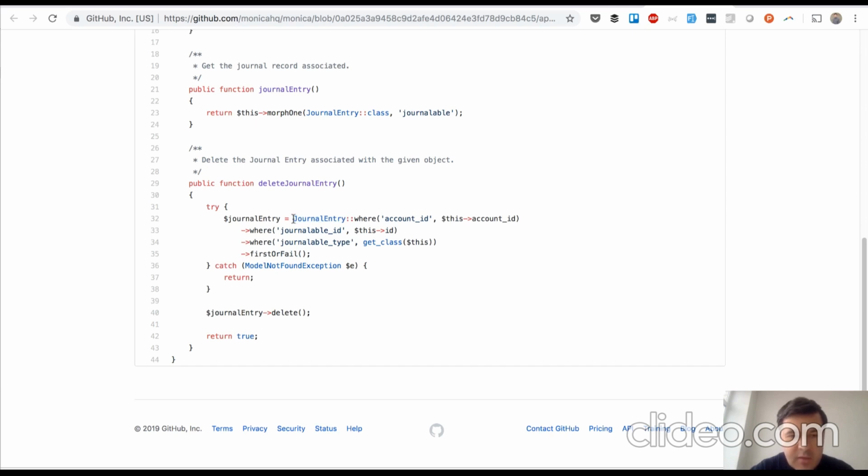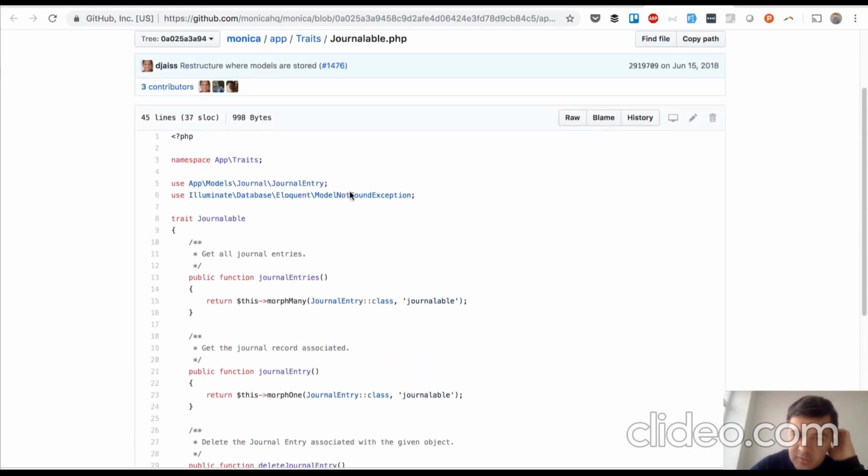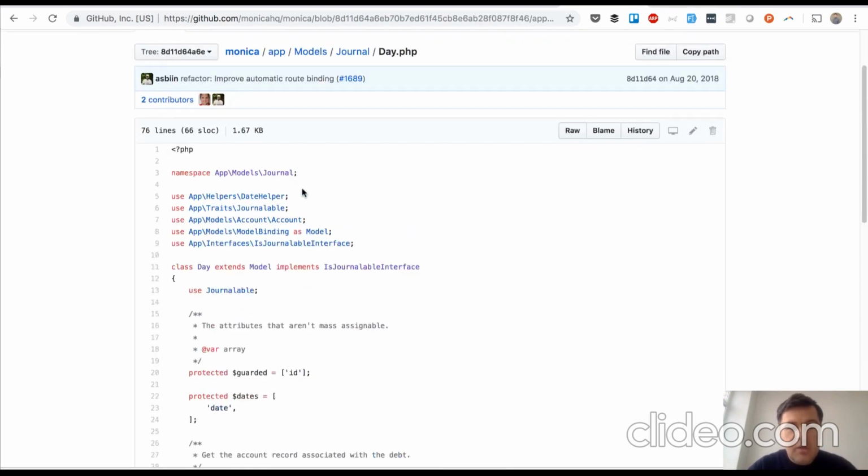Why is it not in some kind of a service? Because it even looks like Eloquent. It doesn't. A trait is usually used when you can reuse the same functionality in different models. In this case, inside of the trait, you have one model. You have journal entry. That's it. There's nothing else. So that's pretty weird.